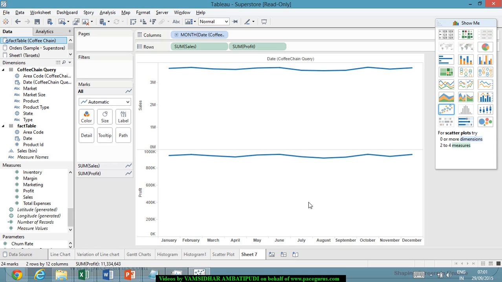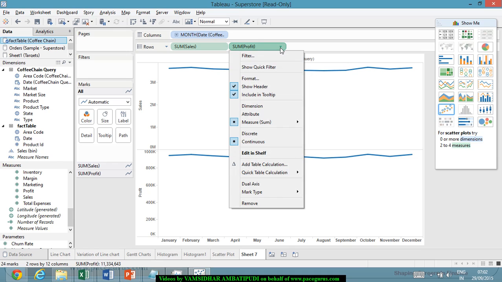But this is where I have to look at creating a dual axis chart. Otherwise the default chart for two different measures comes more like this. This is not a default axis kind of a chart. So I need to have a dual axis chart created. Now if I have to do that, first thing, after I have created something like this, I will use the drop down menu of one of them. So whichever the one I want on the dual axis, I'll use the drop down menu of one of them and I'll select this dual axis.